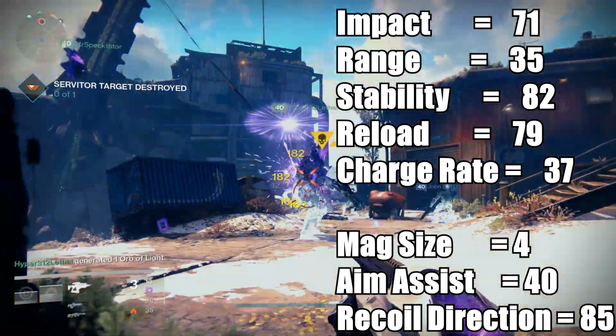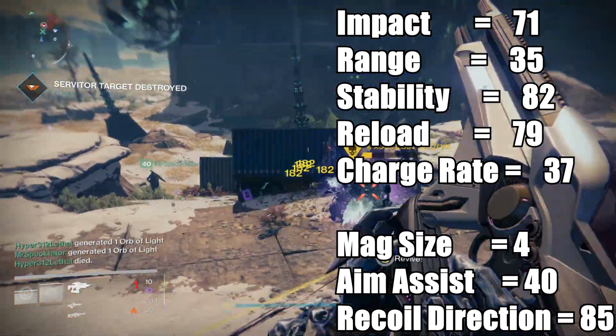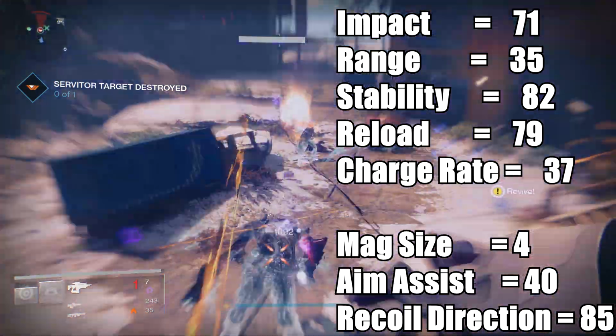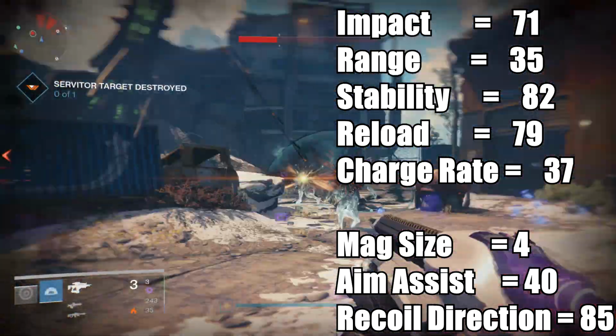The description reads, "Vestiges of the Queen's Harbingers yet linger among Saturn's moons." Now this fusion archetype is like a couple of the older Future War Cult fusions. We have the Calming and the Frenzy, and also the Trials of Osiris' Exile's Curse. And I'm going to open up this review by saying it's one of my favorite, if not my favorite, weapon of the Taken King so far.